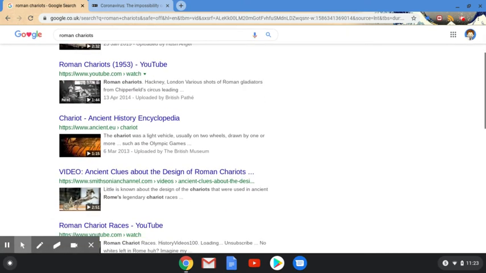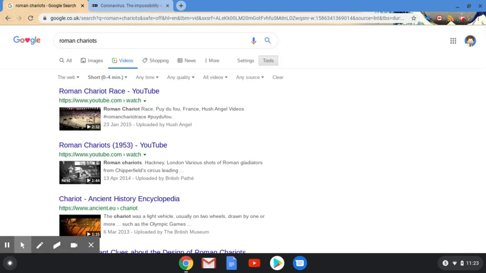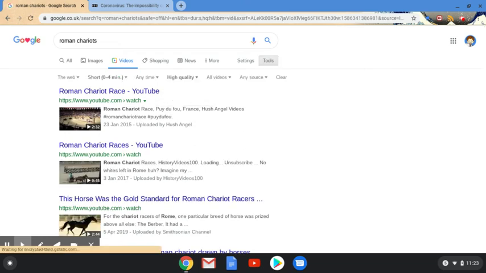We've got shopping, we've got news. News is really good for if you want to keep up to date. If we click more, I'd also point out the use of books is useful for finding maybe specific references or finding tasters of books. So you can often check online to see what it starts to look like.